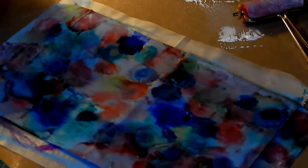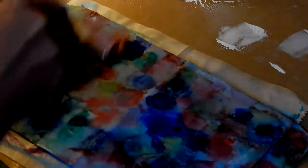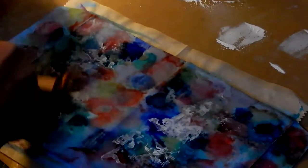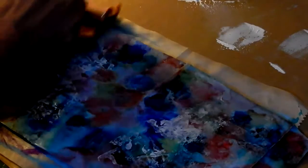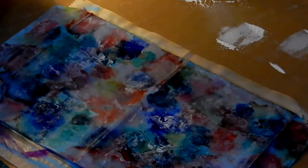Okay, so I'm just going to take it and kind of go back over it quick with really sheer. I think that's the story of it. It's put it on, take it off, put more on, cover it up. It's just playing and having fun. There, I like that a lot better. That one worked. Okay, let me go dig through my stuff and see what else I want to do.